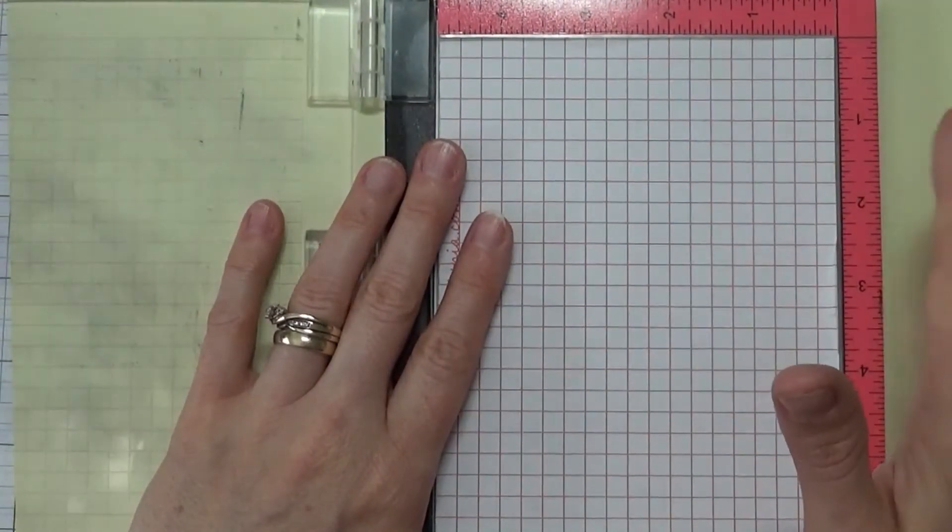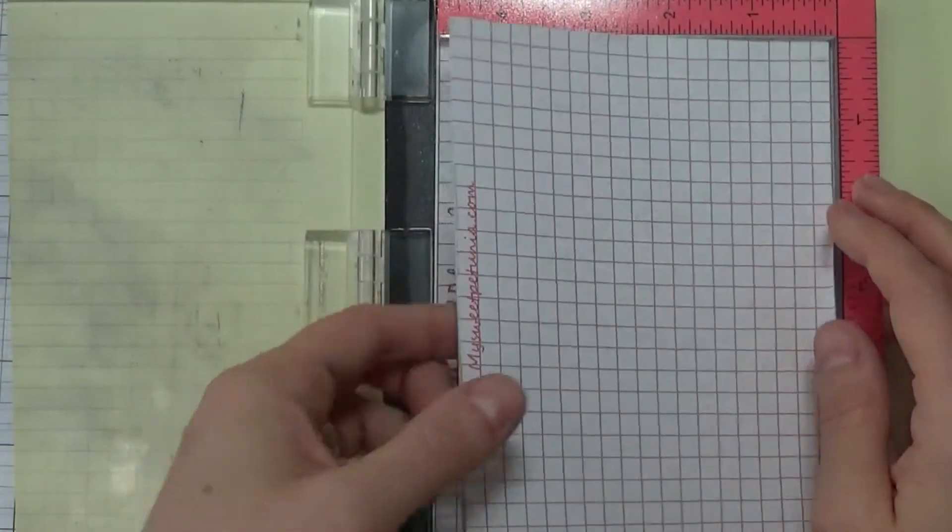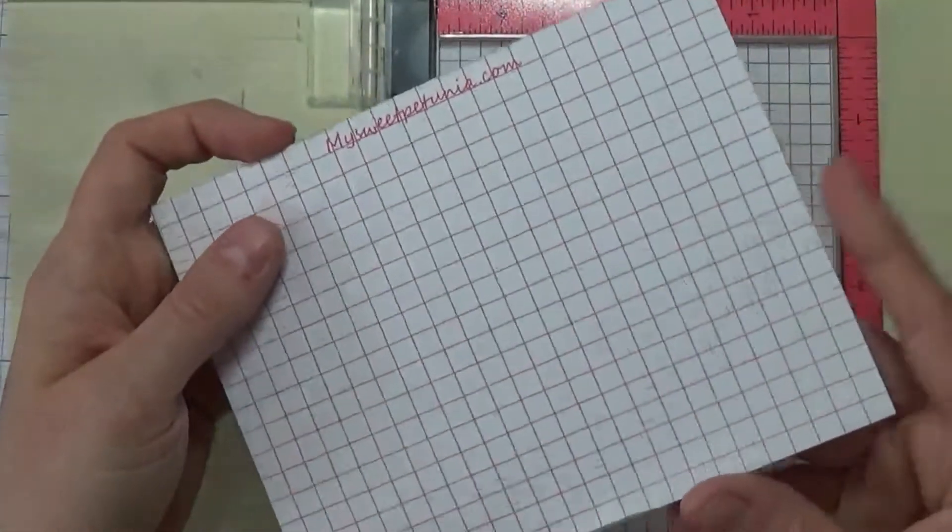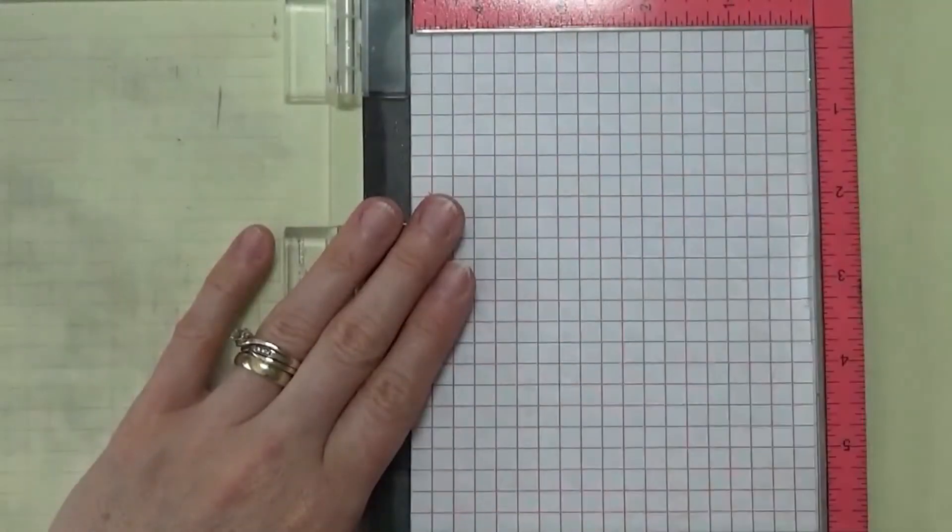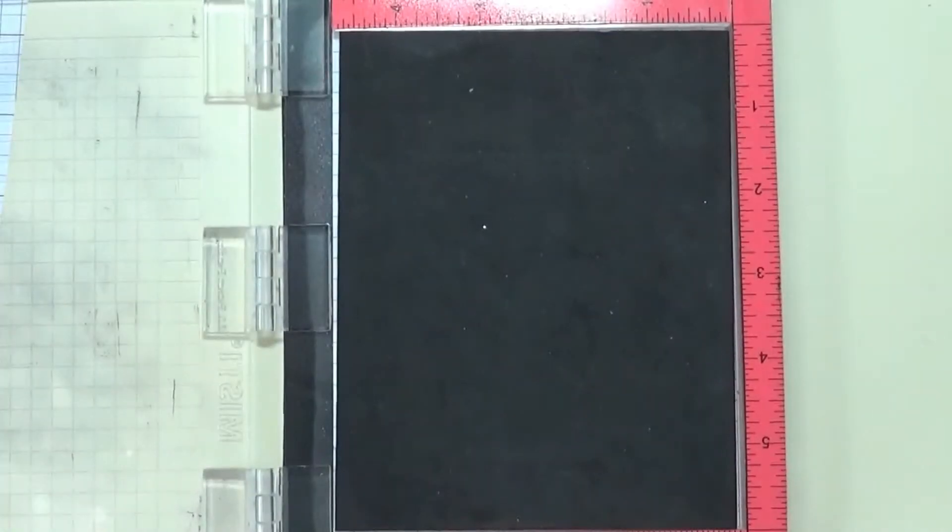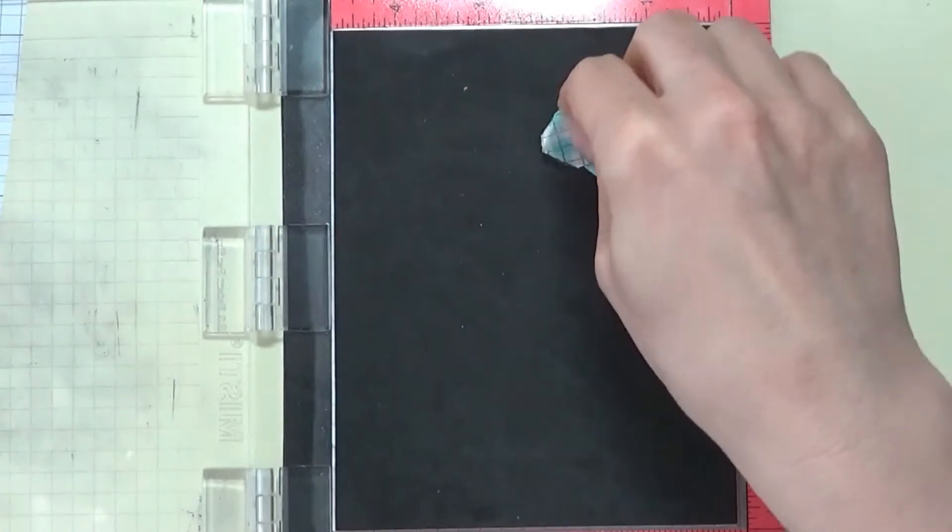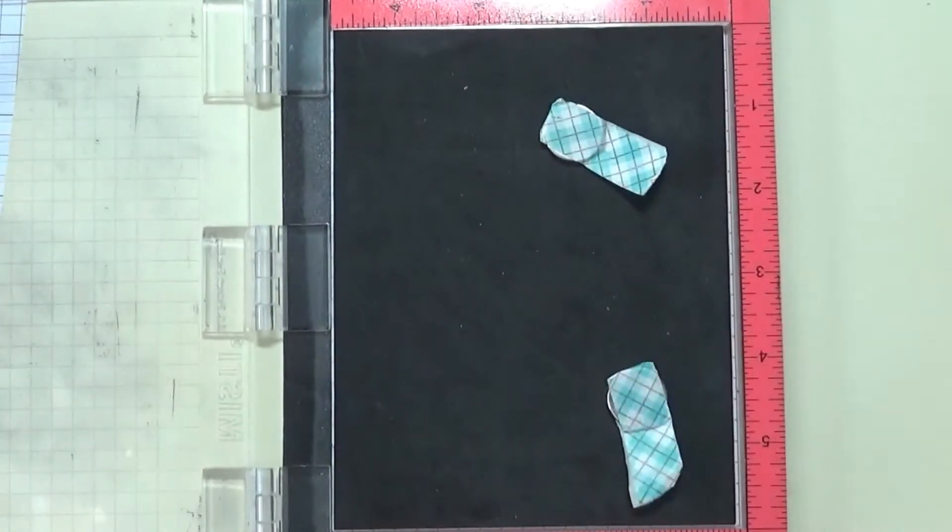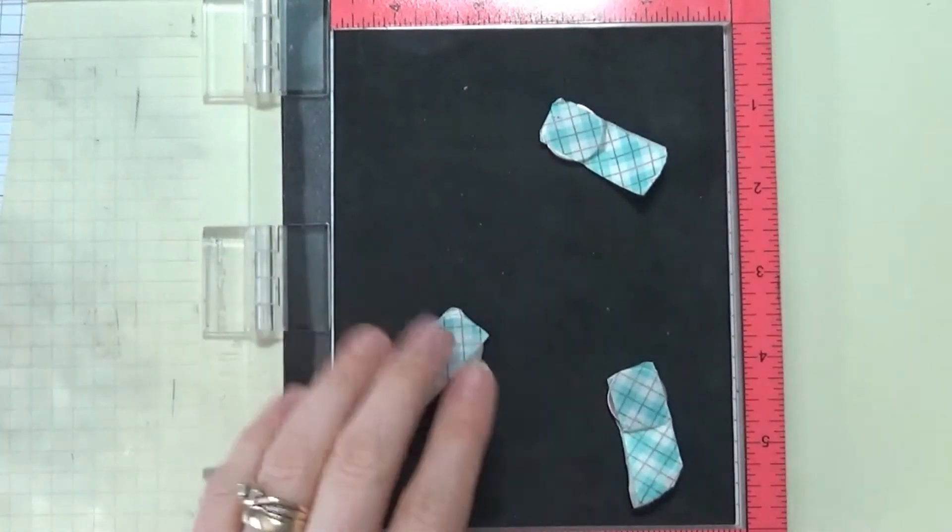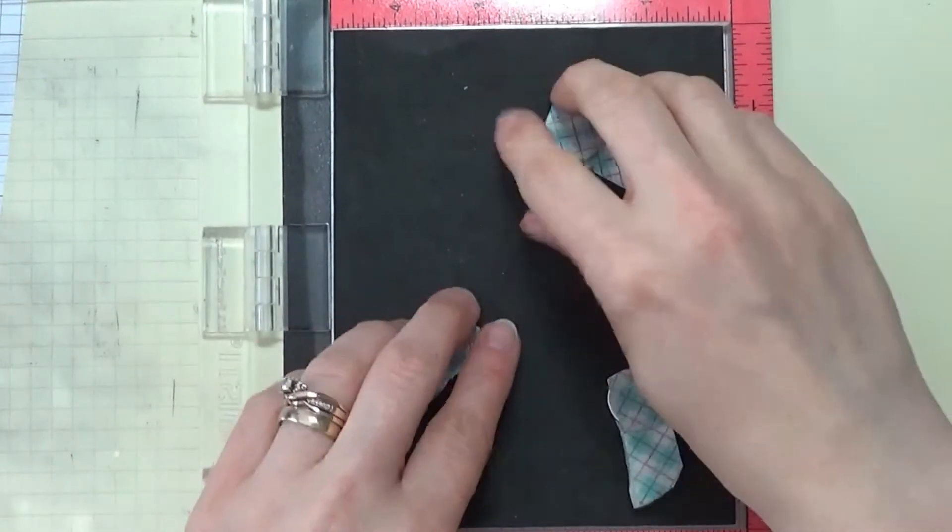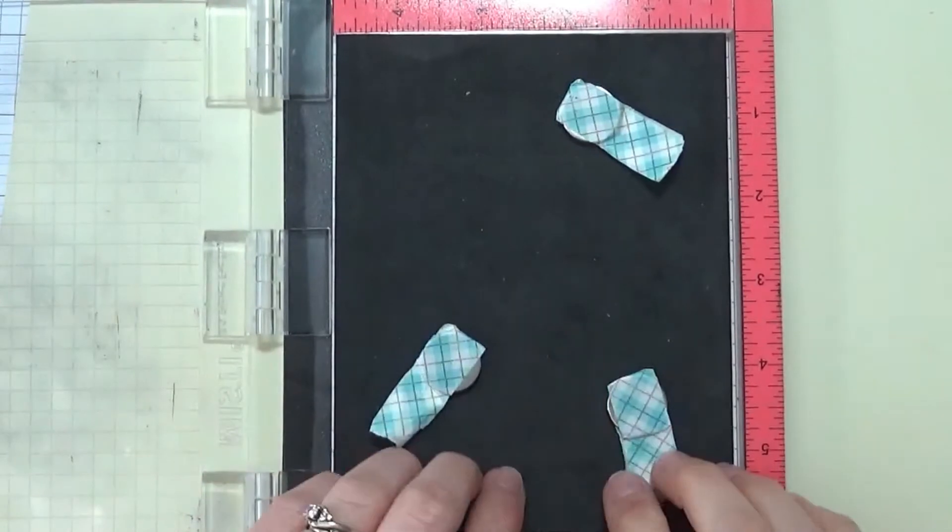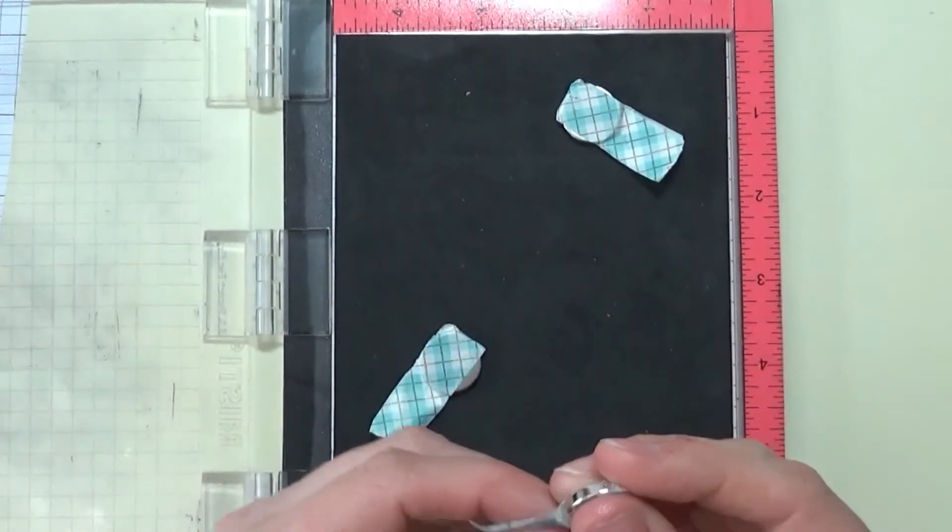And this is a very versatile way to have this product that you can use both your rubber stamps as well as your clear stamps. Now it comes with this grid paper here so that you can help line things up. So really like that. So I just want to talk quickly about the magnets that come with the mini. I tend to only have a couple of them in here. I find having too many is almost frustrating. You really only need two or three.